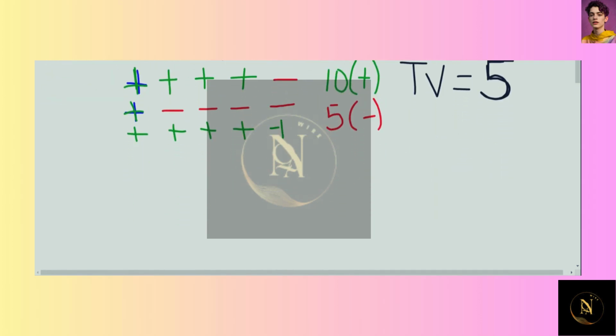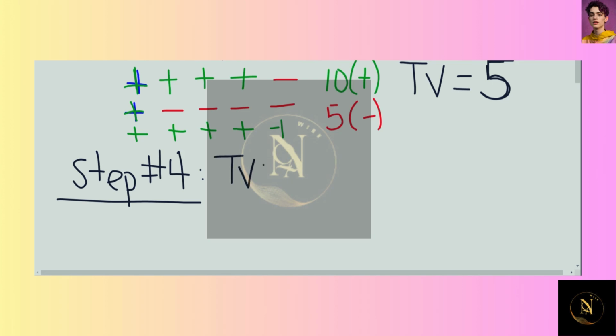All right, so now we're on to step 4. And step 4 is now going to, we have to make a decision. So what we want to do is compare. We take our test value, which is 5, and compare it to our critical value, which is 3. And if the test value is greater than the critical value, we don't have enough evidence to support our claim. If the test value is less than, then we do. And in this case, 5 is greater than 3.